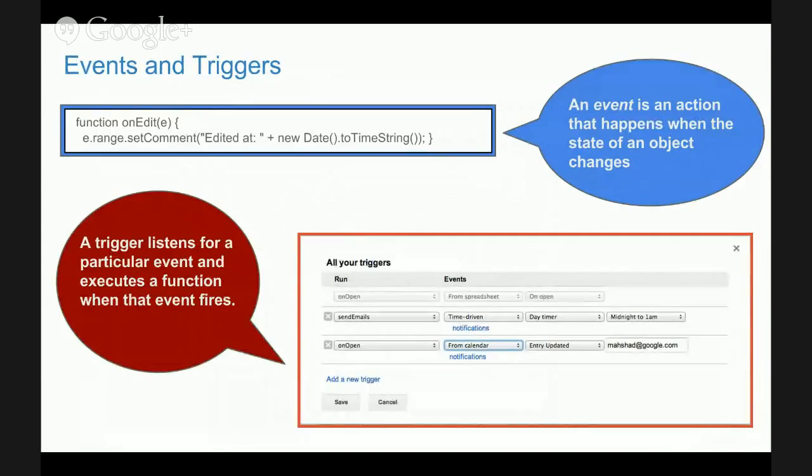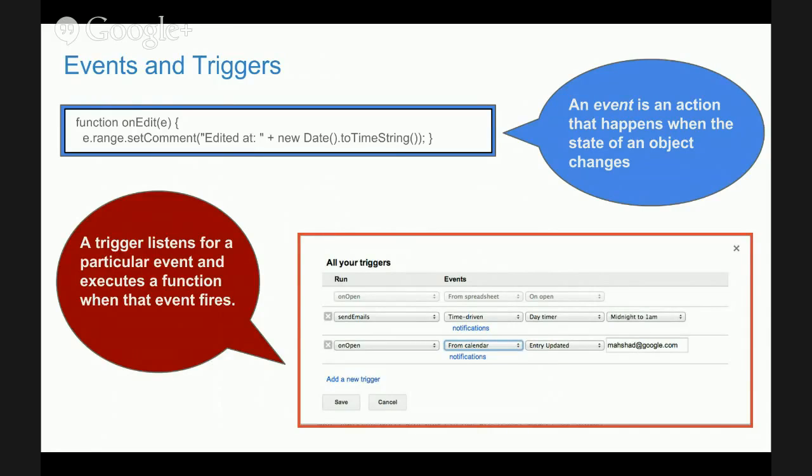The other thing that's important are events and triggers. Well, it's great that you can sit there and run your script if you have all the time in the world, but a lot of admins prefer to schedule things and have the scripts run on a schedule every other day, every night at a certain time.